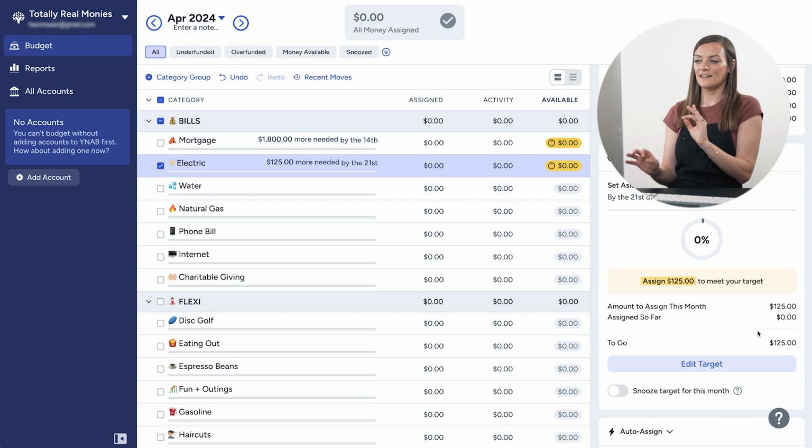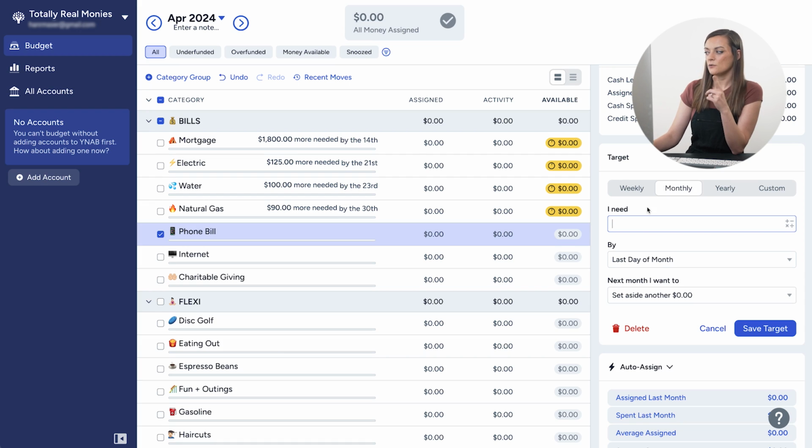Also, all our utility categories are also kind of our overspending coverage categories. For instance, if I way overspend on groceries and I need to cover that overspending, the first place I go after we've paid all our utilities for the month, I go to our electric bill, I scrape up any money from there. I go to our water bill, scrape up any money from there. So they serve a lot of purpose.